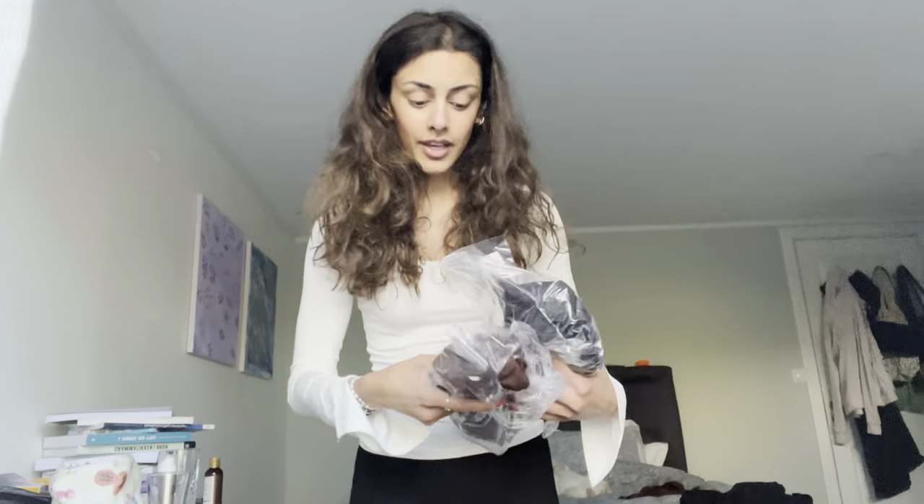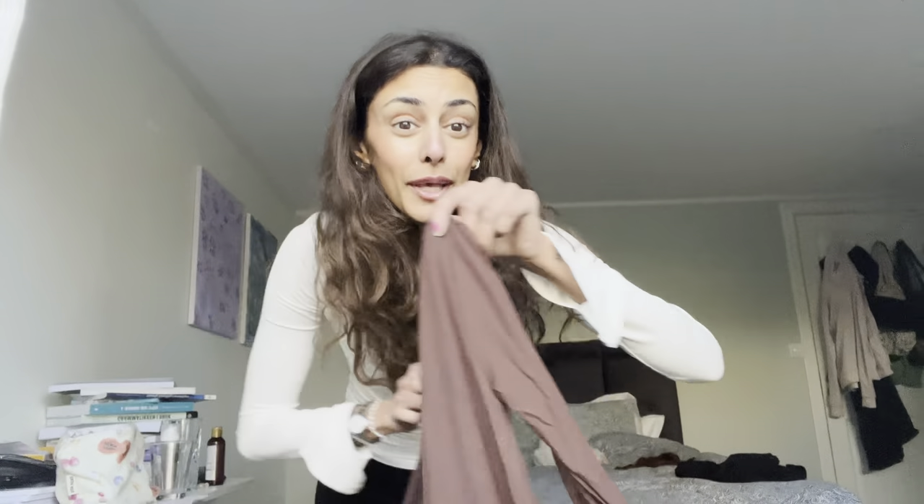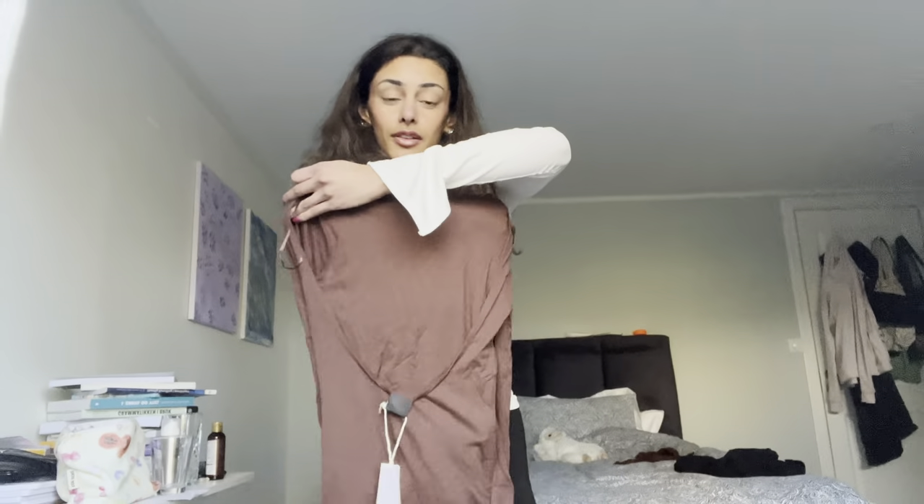I got three things in this package — they're all tops. I actually need more bottoms but I'll be ending up with shirts. I got this top — it's a brown one. I wasn't sure if brown suited me with a dark brown color, but I like this color. The best part with this top is the back — it's got a deep open back which I love. The fabric on this is amazing; the quality on these shirts is super nice.